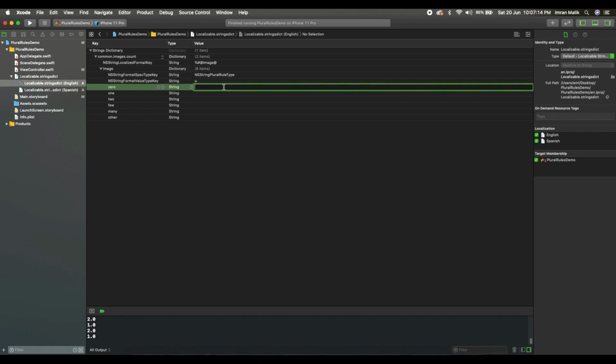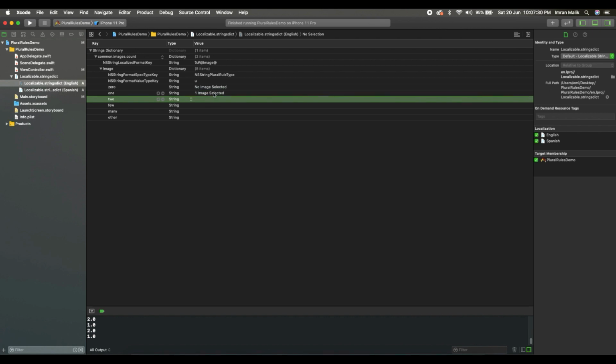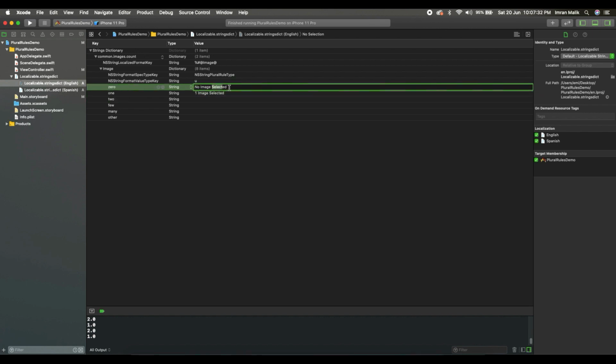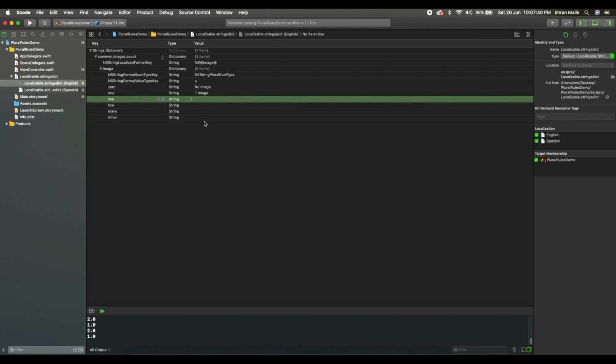Okay, so for the 0, suppose I want to show no image selected. For the 1, I will show one image selected, or maybe we can just show this. The rest of the string we can localize in the normal localized file.